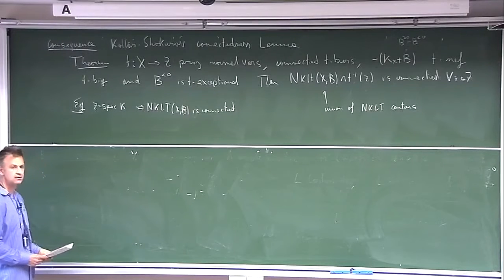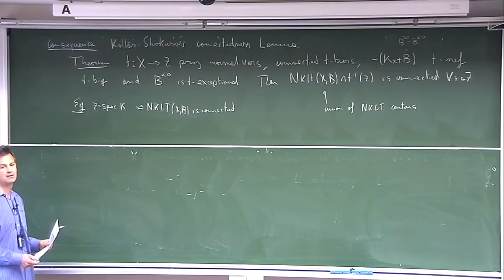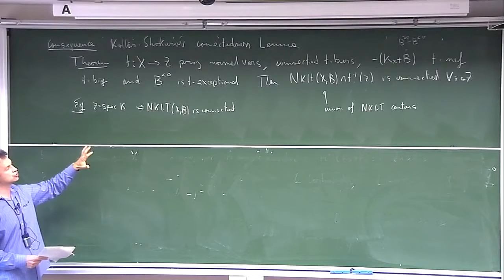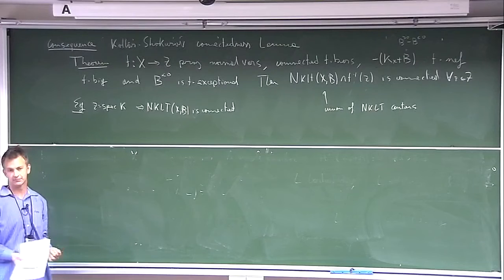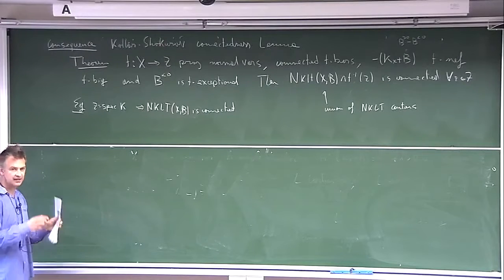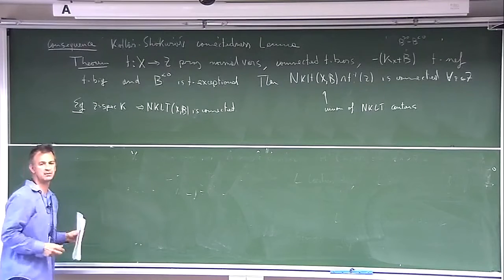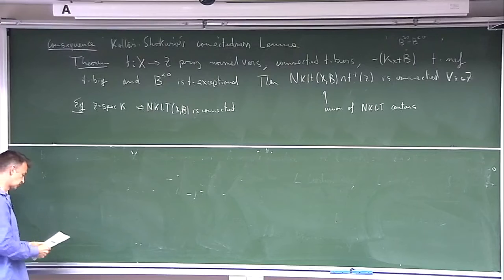So you said connectedness implies the volume is not that big. Is that what you said? In some sense, yes. So you could jack this up to use this to show that log Fano varieties are rationally connected. Right, so I'm not making any precise statement, but it is telling you something about the geometry of these guys. Okay, so this is sort of a weak statement, but it's a very useful one.